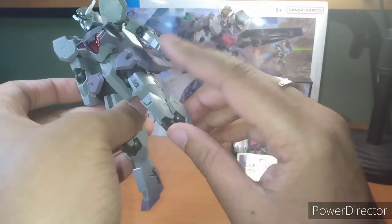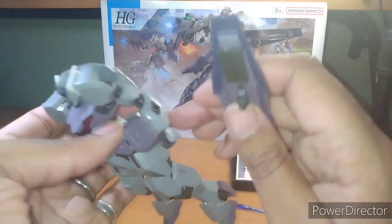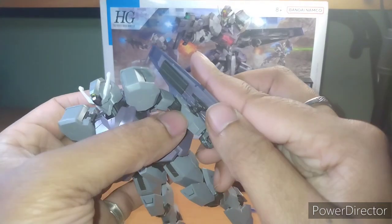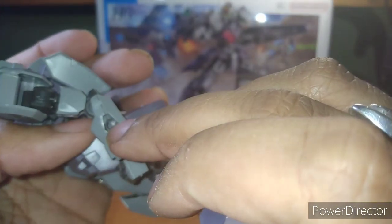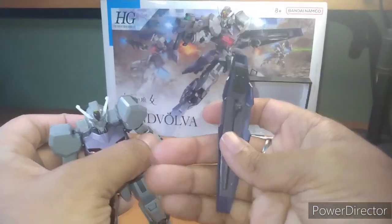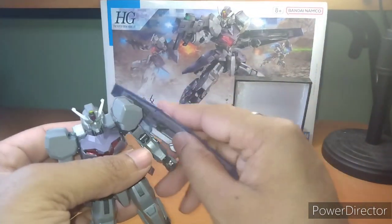Okay, I'm back and I found the piece — it did not fall completely into the void. The shield is plugged in here through this part, so I assume if you have ports this big on other mobile suits, you can definitely use this shield on other things. The beam sabers are located here and here next to the other one, so you do have those options.